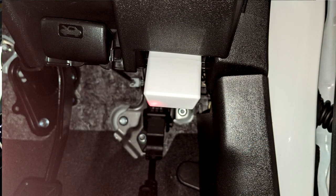So, quick swap over vehicles. I'm now sitting in the passenger side of little Jimny, a Gen 4, UK specification Gen 4. The module's plugged in. On these, it plugs in again on the driver's side. This is the UK one. On the driver's side, by the driver's right hand knee, it plugs in just up underneath the dashboard. And as you can see, we are now connected, this time via the CAN bus, as it says at the top of the screen.